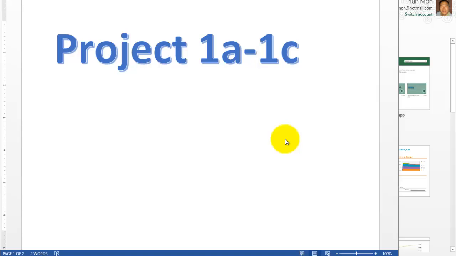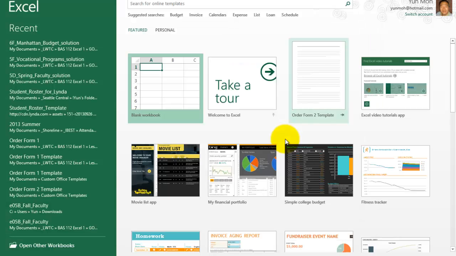All right, so let me just go ahead and start. Go ahead and open Excel in the Windows operating system. For example, if we have Windows 7, you'll have a start button. Here I don't have a start button. Instead I have Windows 8, which has a start window.